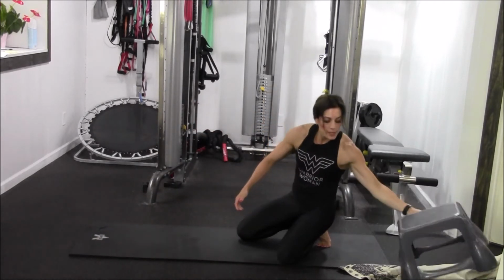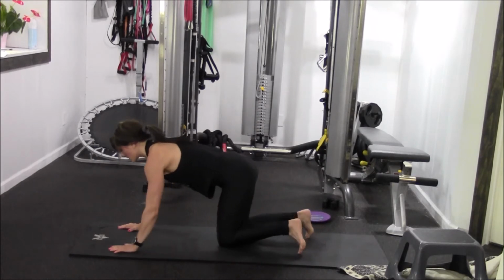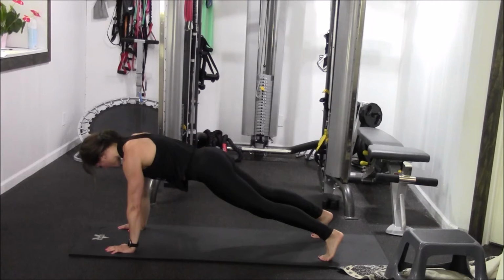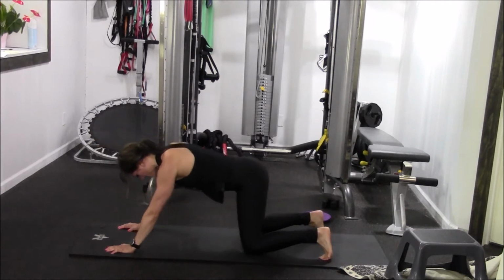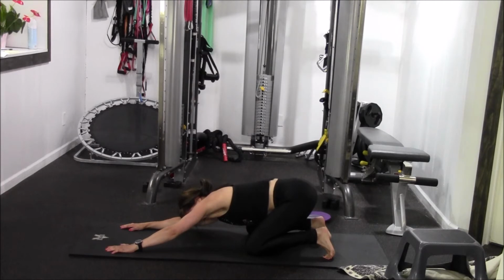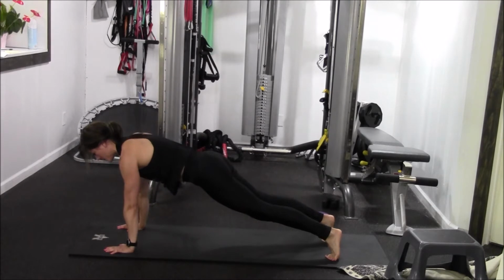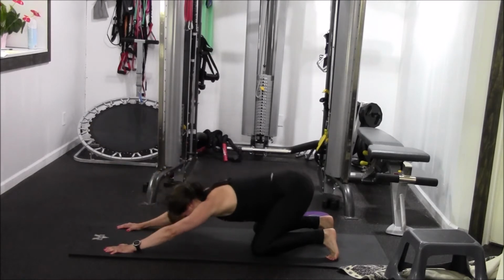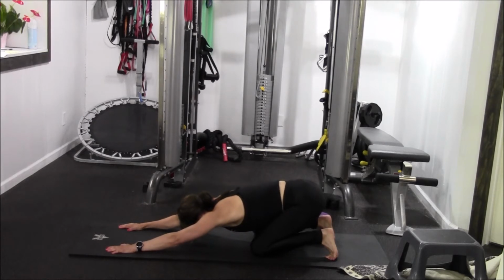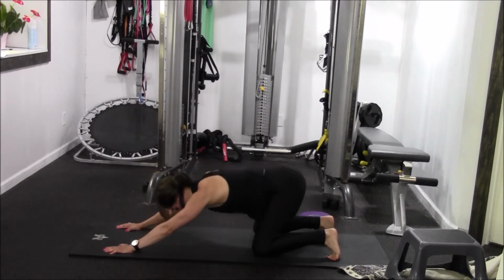Going back into that plank with that child pose rotation. Okay, so you're gonna come up on your toes again. We're doing this one more time. You're gonna bring your knees down, bring down to that child's pose, and then rotate into the side. Rotate back to the center, straight up. Back down, over the side. Up, center with that plank, back down.